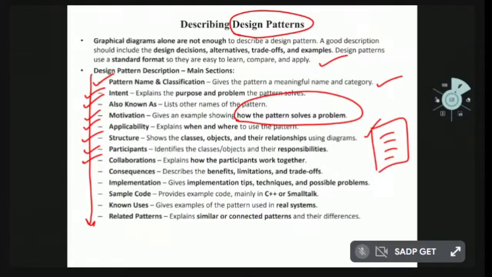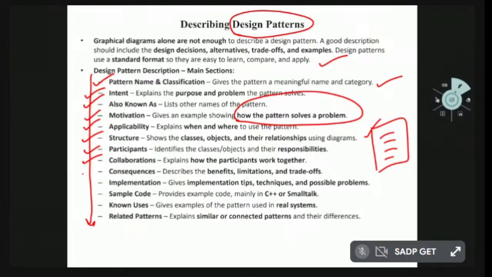It should have the collaborations, that is, how the participants work together. If you are going with mini projects or major projects, how are the people working together, and with huge projects, how is the team working together to design a pattern and execute that particular problem, right?